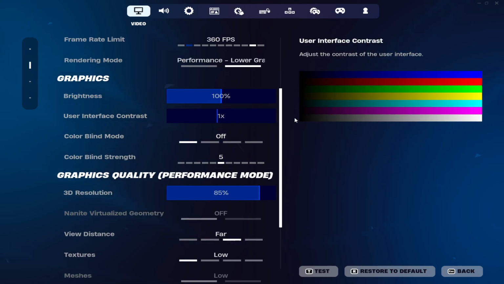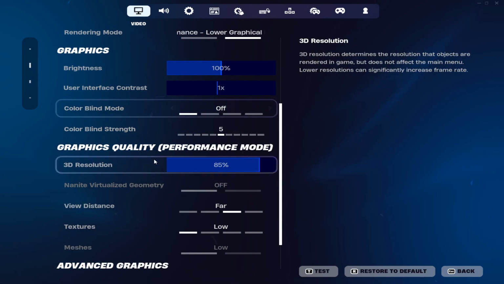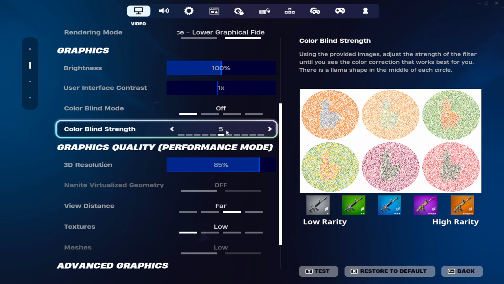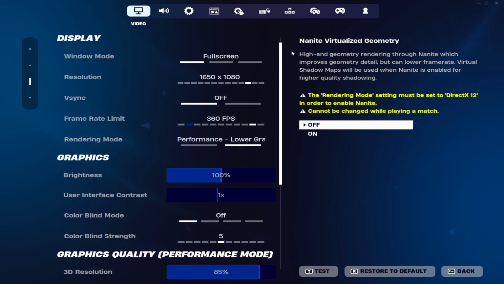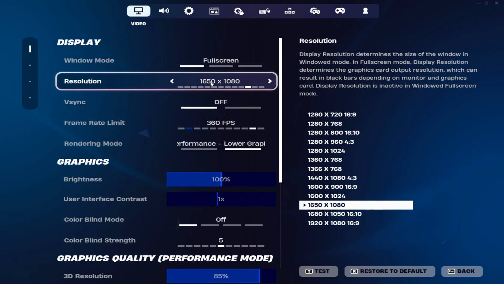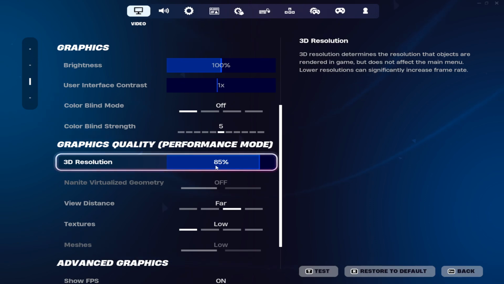User interface, default 1. Color blinds, personal choice. If you want, you can use that. I don't recommend going over 5 on strength. 3D resolution, I usually play on 85 or 95. If you go too low of a resolution, like anything under maybe 1550 or 1650, it will look super blurry if you go under 85.